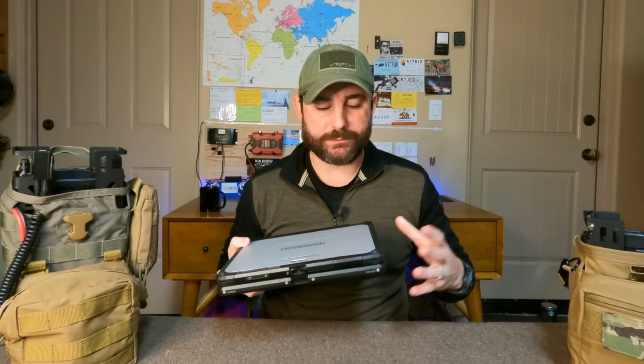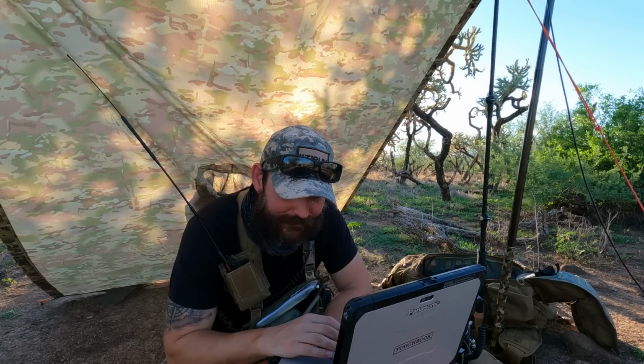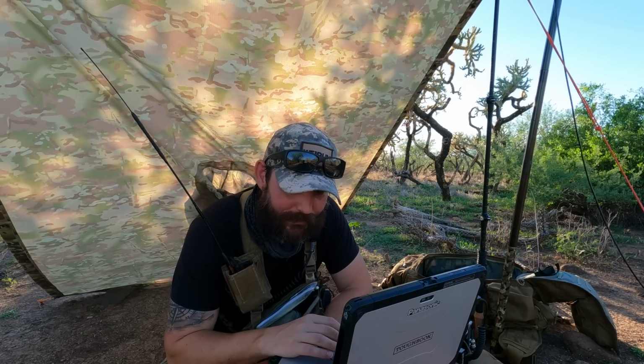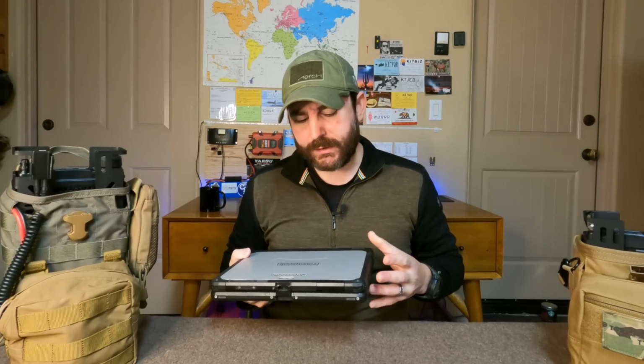tell you it is my favorite laptop for portable work. I've been using this now for about 14 months. It's been with me in the field probably about 50 times already. And just like these radios, this is older technology. This is from 2008, but don't discount it. At least I am not going to, because it's still a 64-bit architecture. This model has 16 gigs of RAM, 4 CPUs. I have the optional GPS module. It runs current versions of Linux very well, and it runs all of the amateur radio software very well.